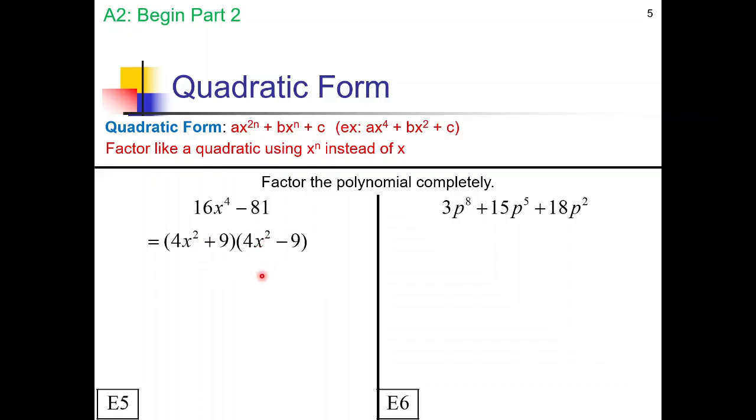Now once we've done this, as always, let's see if we can go a little bit further. We can't do anything with the sum of two perfect squares, or the sum of really anything if there's just two terms, but with the difference we can split that up just like we did with the original. So this 4x squared plus 9 stays the way it is. 4x squared minus 9, though, we can use the square root shortcut again and break this up into 2x plus 3. Those are our square roots now. And then 2x minus 3. And this is fully factored.